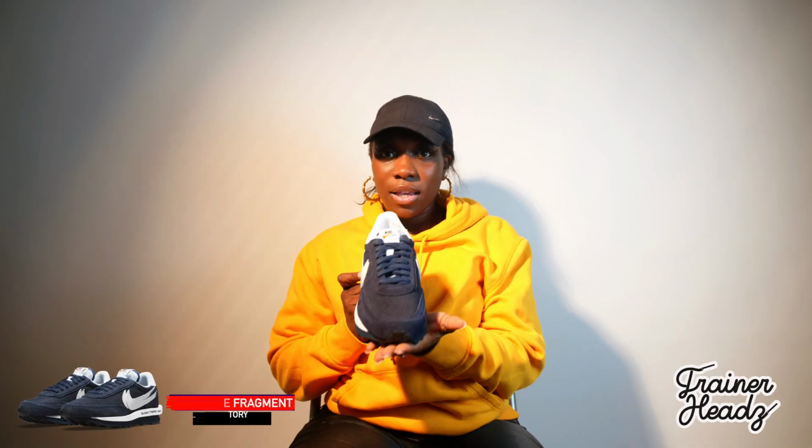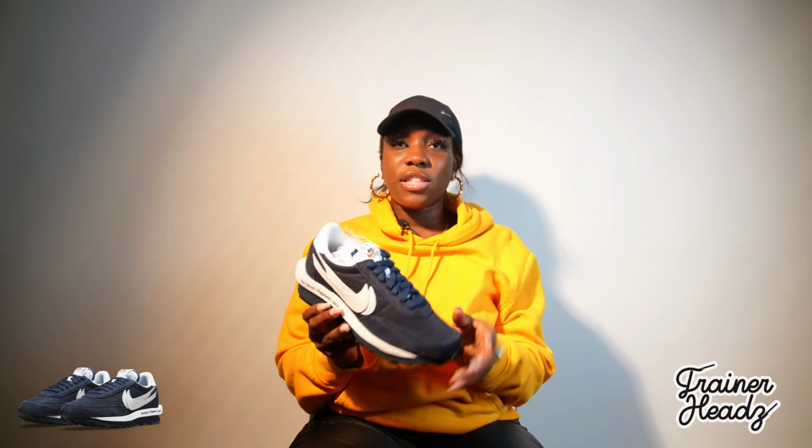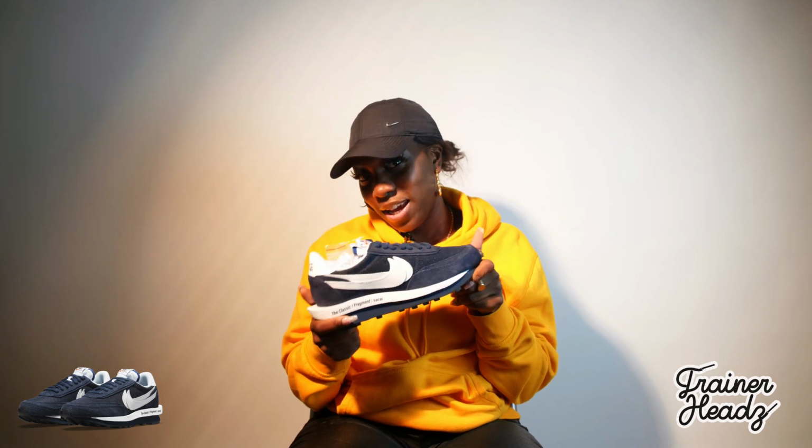History on these bad boys. So this is the first of the three-way collab. As you can see, it has the Fragment, the Sacai, and the Nike. It's the first one that's actually been with Fragment, but it is the 9th overall collaboration that Nike has done with Sacai, especially on this silhouette. This one came out on the 24th of August and is one of two that dropped that same day. So you had the navy and you had the gray.